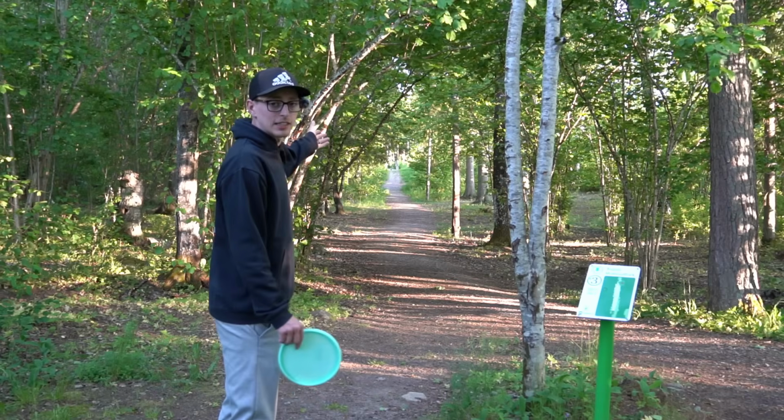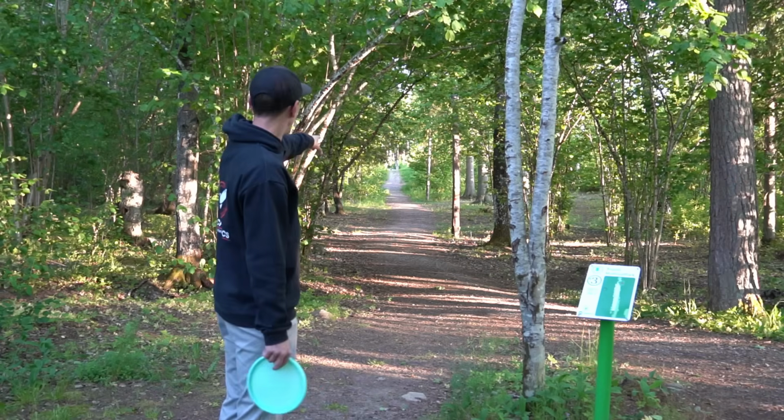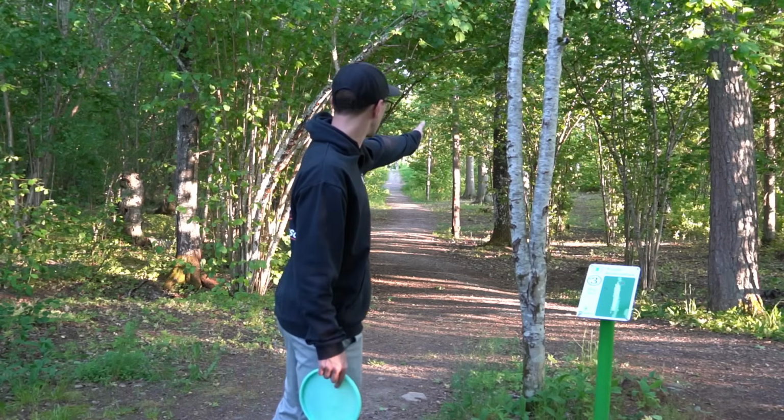All right, hole 3 is basically a straight to high-ish forehand, like 60 meters. You want to fade just in front of the second pole and then just go upright. You can't see the basket from the tee, but it's like behind here.